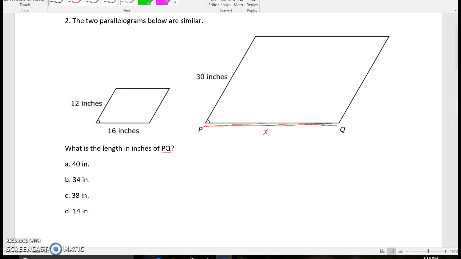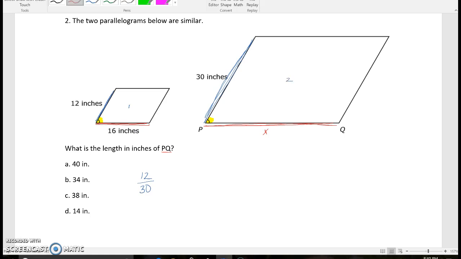So to know my corresponding side, I'm going to look at this hint it gave us. It gave us this angle here. And so I know that that has to be down here, okay? So knowing that, I can confirm that the corresponding side here is 16. Now we're also given 12, and that corresponding side is 30. So I'm going to set up my proportion. So I can do 12 over 30. Which, I mean, I could do it another way as well.